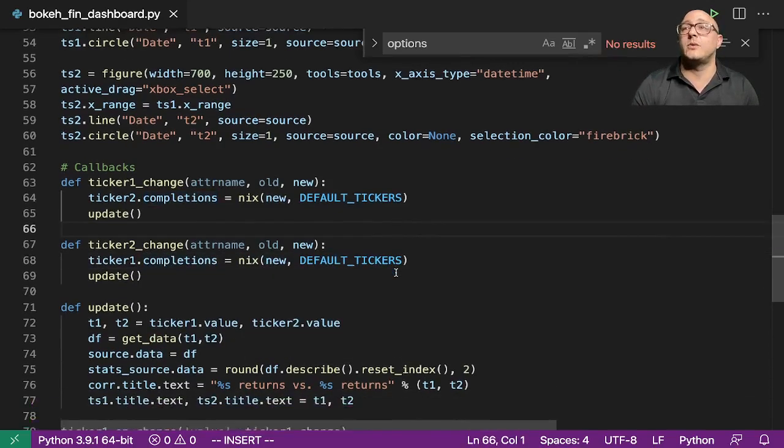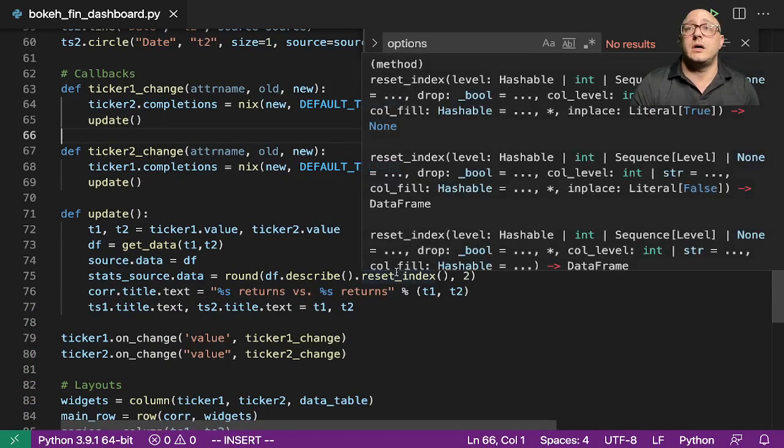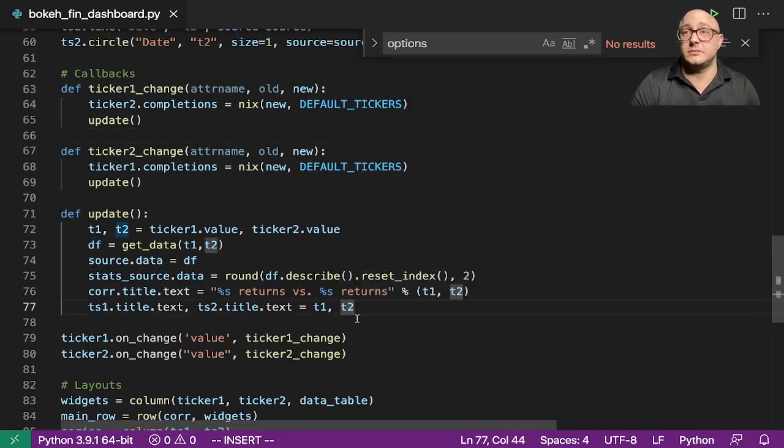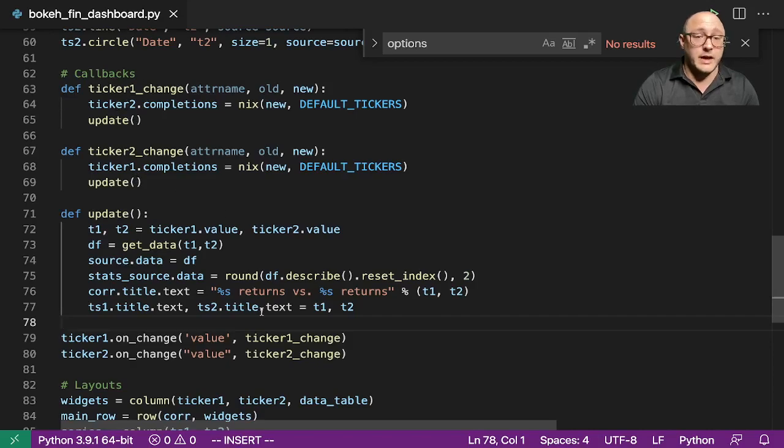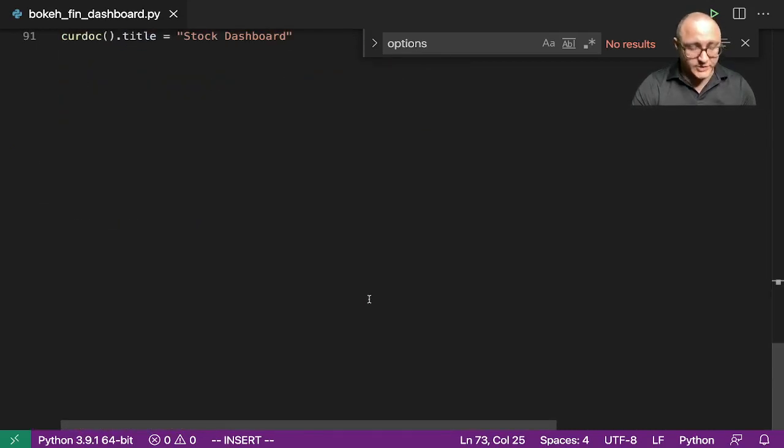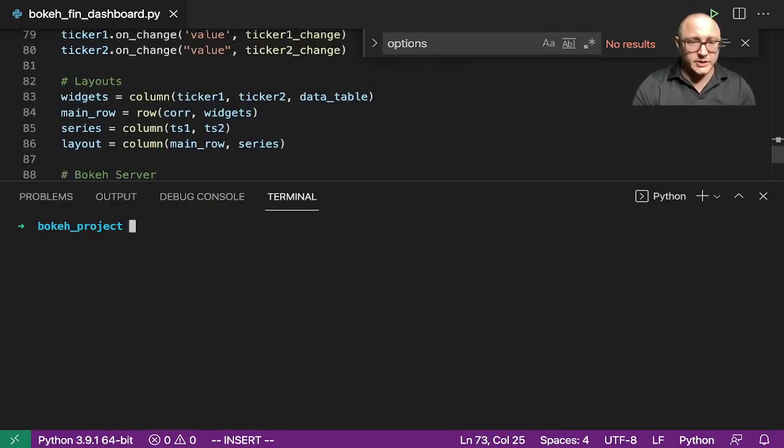That is going to allow us to do everything correctly, and it's not going to have a lot of issues. Now we also need to double check, for example, our ticker changes, these are our callback functions, they are now changed. Is there anything else that we need to change in here? I'm pretty sure we're actually full up on the changes that we need. So it's not very many changes. Let's run this and double check.